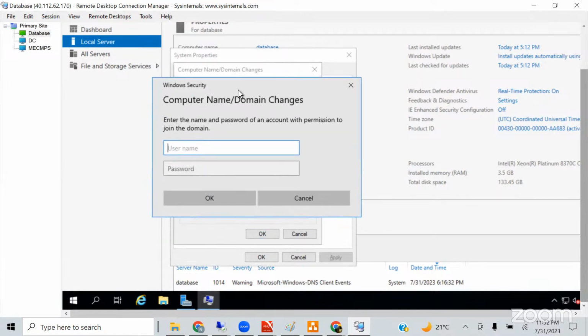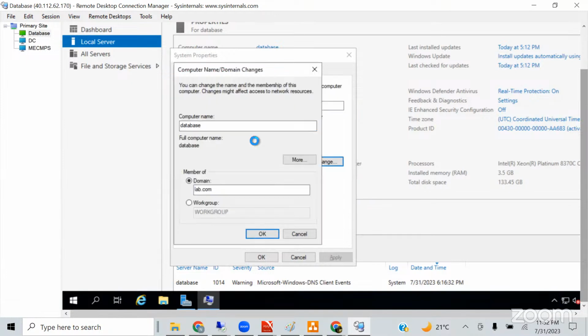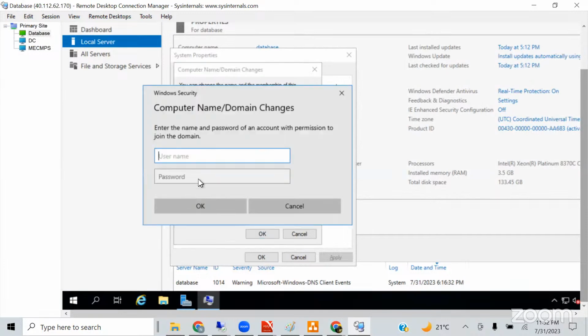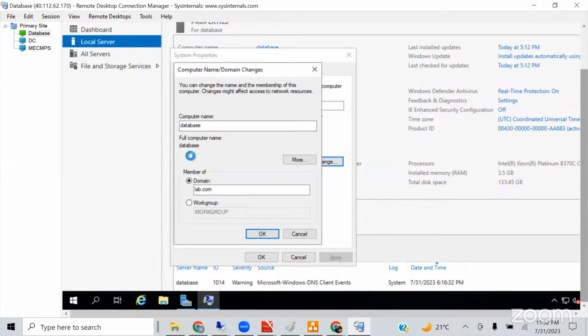We have to give the credentials of whoever has the permission to join machines onto the domain, so I am giving the domain admin account. Oh, I forgot the name. The password is different actually. Done.